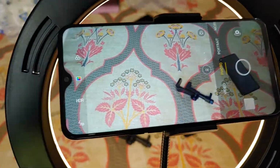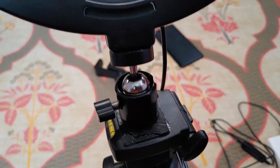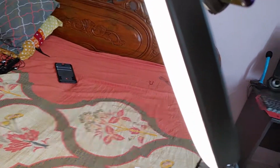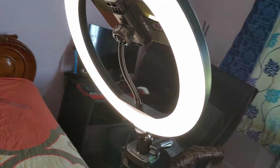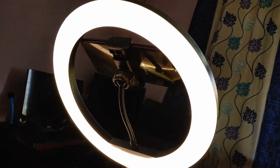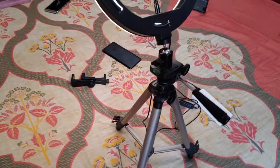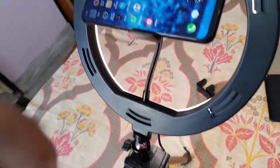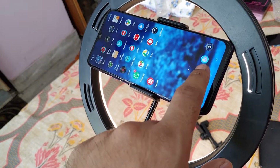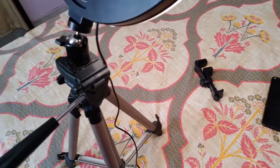So it definitely makes a difference in the lighting condition. So if you're doing videos like me, it will really help me out. If you're taking portrait shots, close-up shots, you can really brighten up the scene. And it's really portable. You don't need a flashlight or carry a light around. You just take it with you, use a power bank, and you can take really nice photos.